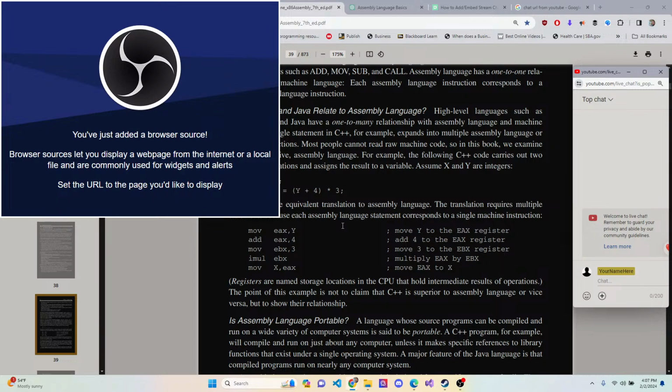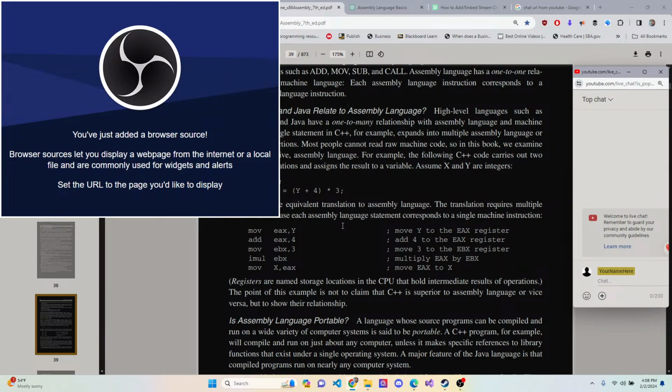So you minus the 12, divide by 3, so okay. Is the equivalent translation to assembly language. The translation requires multiple statements because each assembly language statement corresponds to a single machine instruction. Move y to the EAX register.